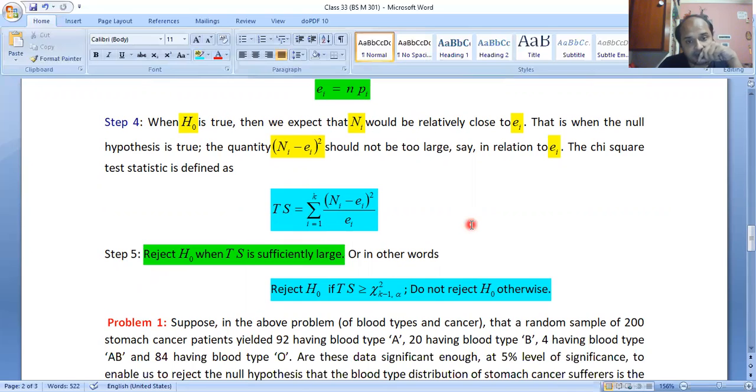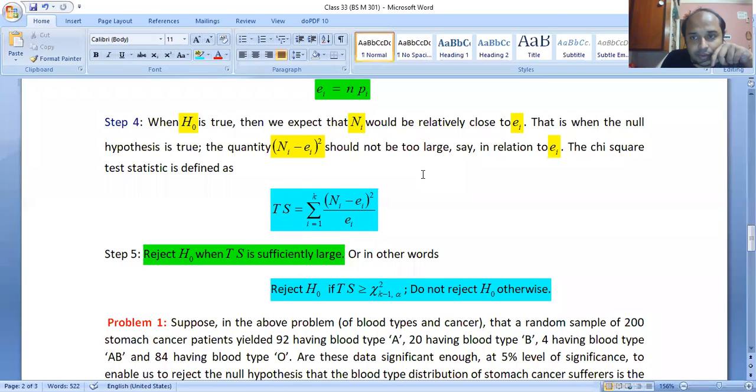Or in other words, we can say that we reject the null hypothesis if the value of this test statistic is greater than the tabulated value of chi-square at level of significance alpha and degree of freedom k minus 1. Okay, so the number of independent variables in this particular case in chi-square statistics is 1 less than the subsample size. What is k? It should not be small n minus 1. Small n is the total sample size. You are dividing the sample into several subclasses. Okay, we are dividing the sample.